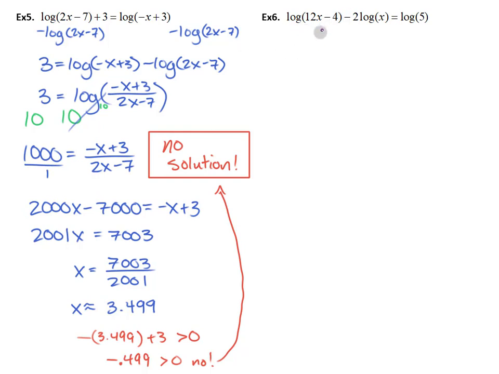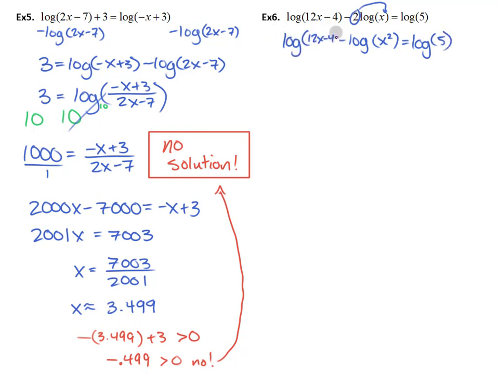Okay, for number 6, first thing again is we have multiple logs on one side that we need to use our properties to condense. And this time, it's the first time we've seen a multiplier outside. Remember, this is like our power rule where we get to bring this thing back in as an exponent. Now you could bring it in as a negative exponent, but I'm not going to do that to you because then you do have to remember more about negative exponents. But either way is technically fine. So we can bring this in as minus x squared, x to the second power there. Okay, equals log of 5, and everything else just drops down.